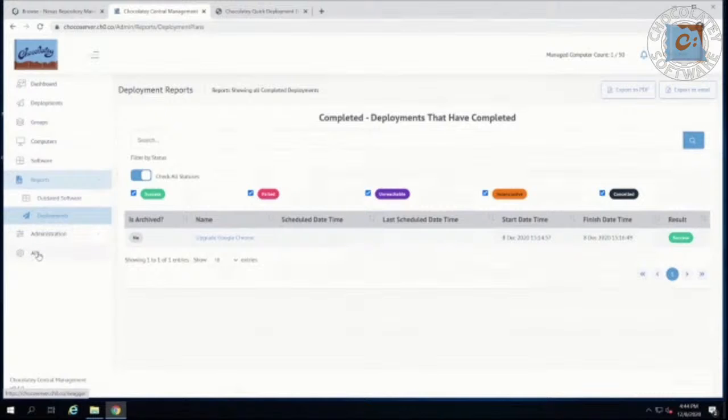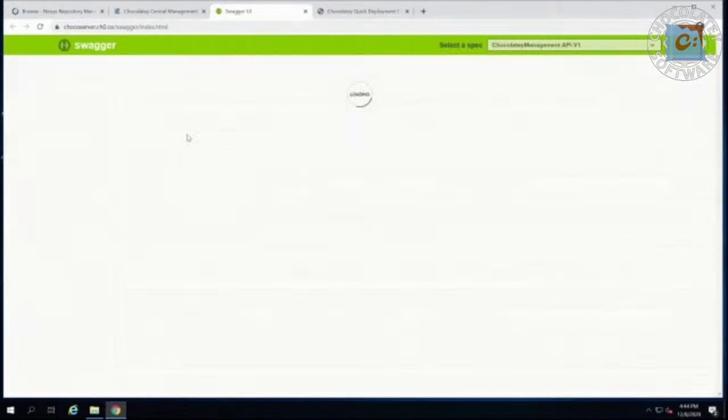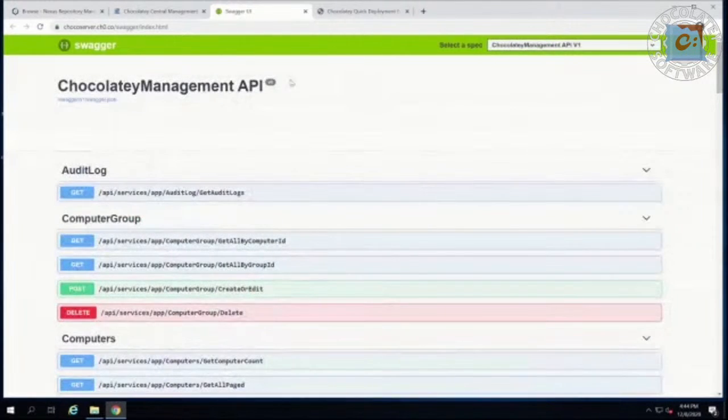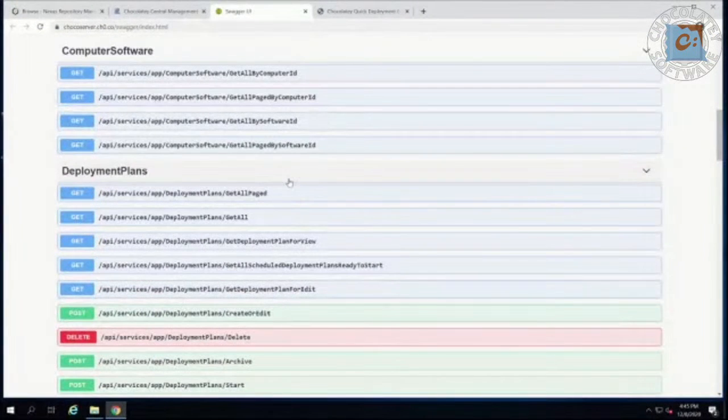And in the last version of Central Management, 0.4.0, when we released this, we also released at the same time a Choco CCM PowerShell module that's available out on the PowerShell gallery. So you can today install module Choco CCM, and that gives you the ability with PowerShell to interact with this API. And we'll do a session on that tomorrow. Yeah, we're doing a session on that module tomorrow.